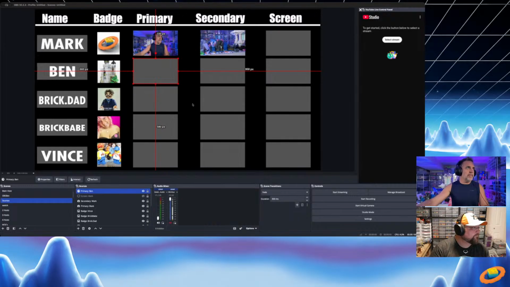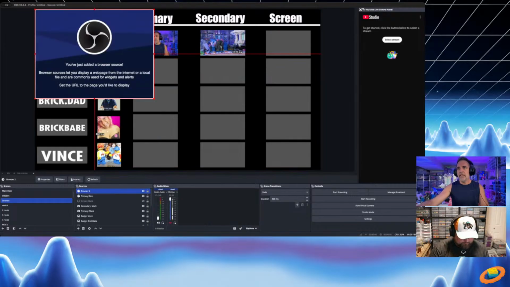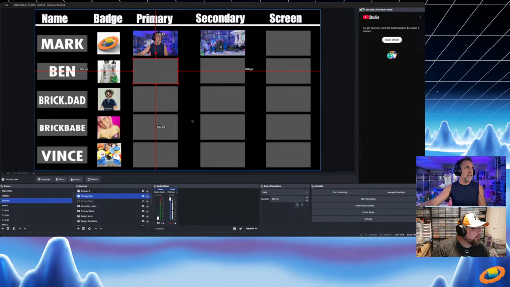So browser. Going to add a new browser. Going to hit this. HTTPS colon slash, and then the URL, 1920 by 1080. Hit OK. It turns into that.